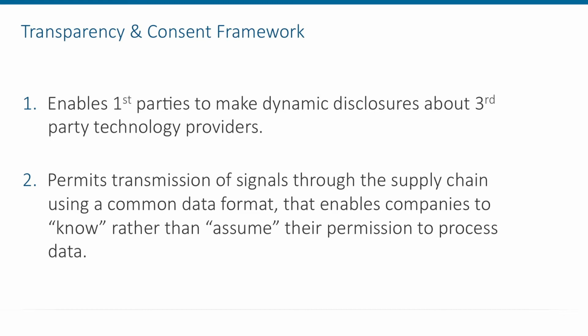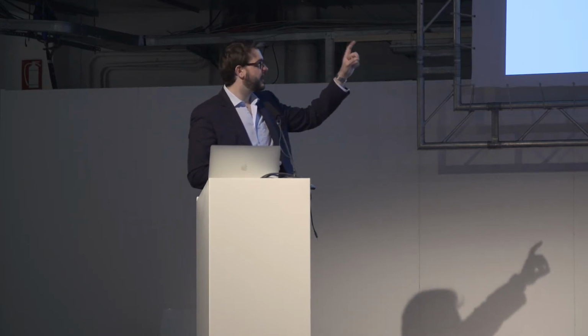And then secondly, the transparency and consent framework facilitates transmission of signals through the supply chain about what a user's choices have been, so that every participant in the chain will be able to independently demonstrate that they had consent. The Article 29 Working Party said that we don't want too much new data processing to have to happen in order to comply with this accountability principle, but we want you to have some sort of link, some sort of connection. That connection for the ad tech or the advertising industry will be that signal. And that signal follows a common data format that everybody will be able to understand, and as a result, we will move from assuming that the user had consented to whatever you're doing to knowing who the user has consented to and to which data processing activities.